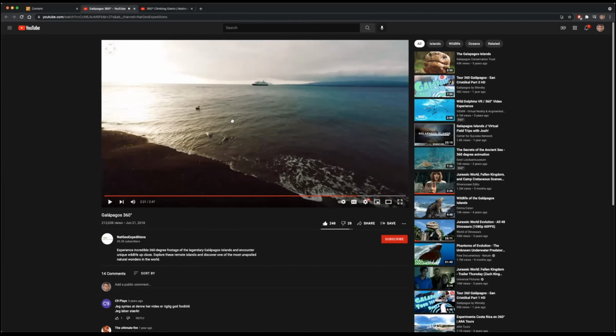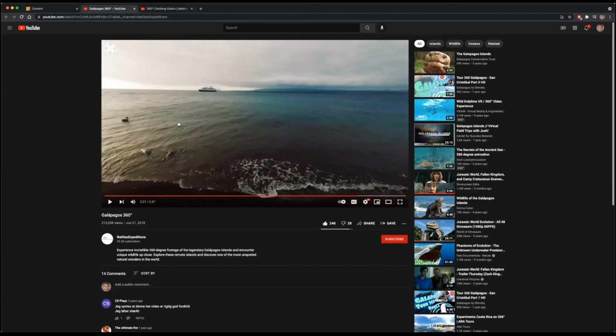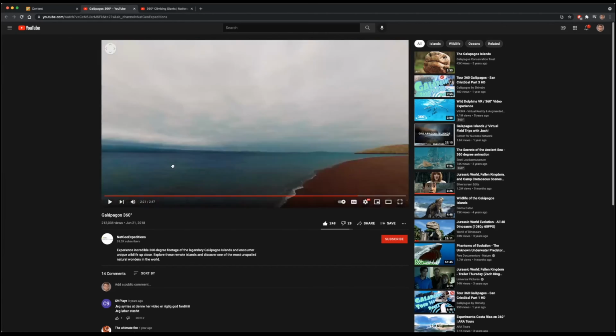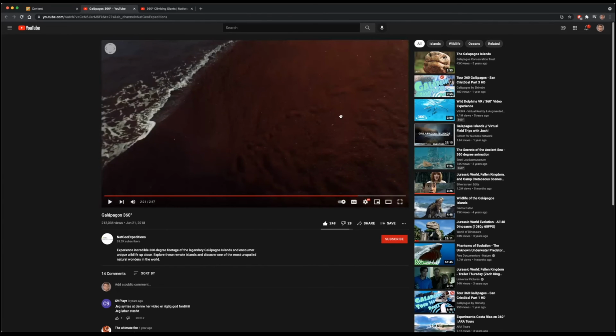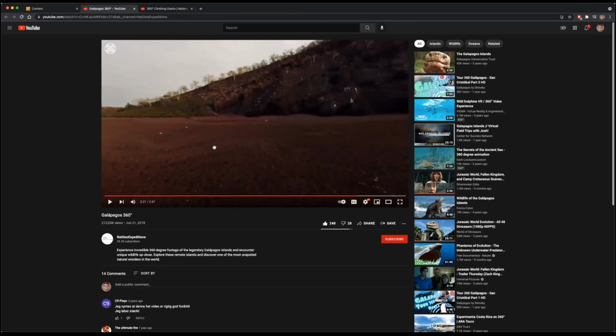So yeah, you can see with that, with a 2D format, you can kind of look all around. You can look up and look down. And if you had your phone in one of these headsets, you'd have the headset on, and then physically looking up and down would move within the video itself, which is pretty cool.